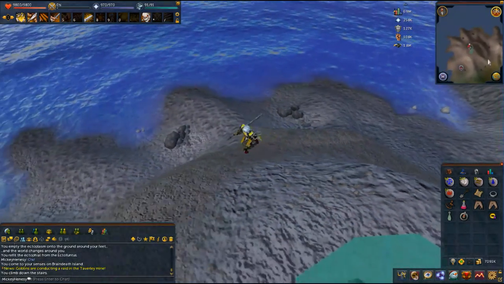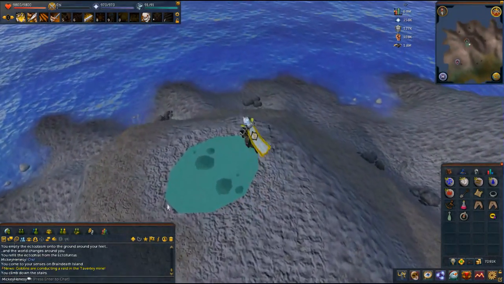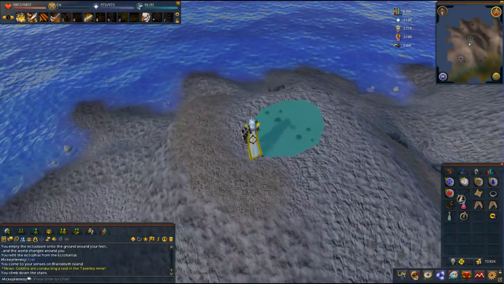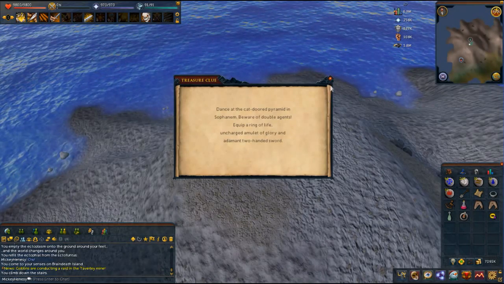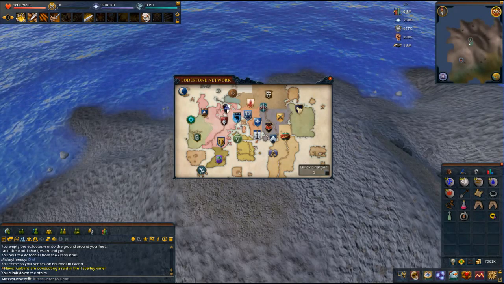Hopefully the next one is the reward. Yeah, it looks like pretty much, I don't know where you're going, but it's really nice of you to just run around like a wild person. Oh, that was long-winded. Cat Door Pyramid, we're going back to Sophonim. Remember how we do that? The fast way to Sophonim.